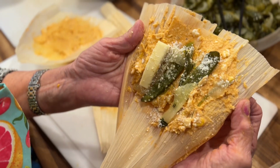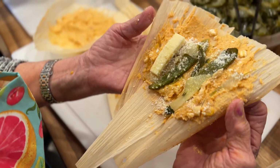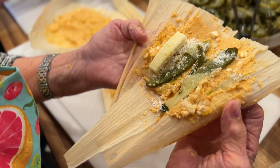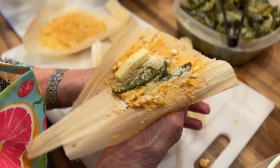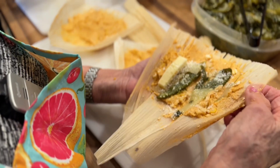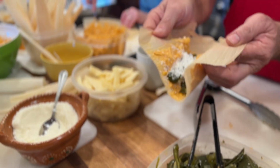So why don't we just spread these and then somebody fills them? This is tamales with rajas. So these are with the peppers and cheese, two types of cheese. John, what kind of cheese is this? We have jack cheese and we have cotija. You sprinkle cotija and then there you go. Like that. That's it. That's how we roll.